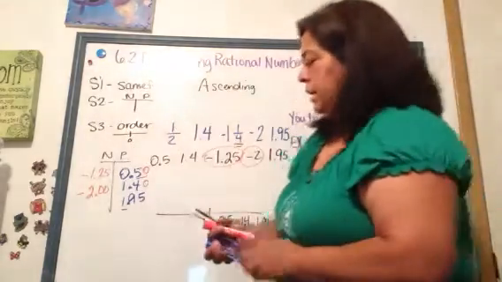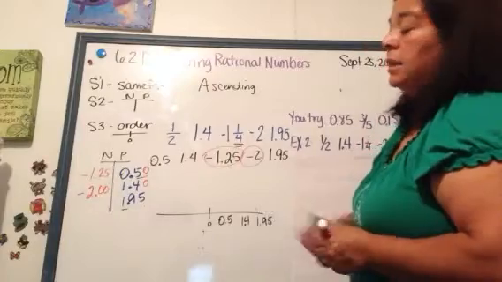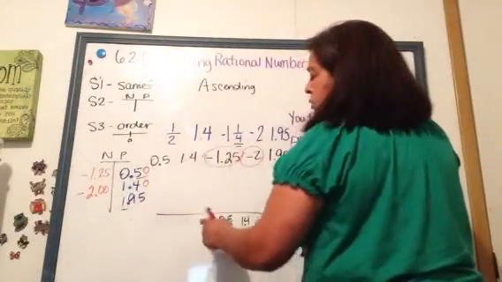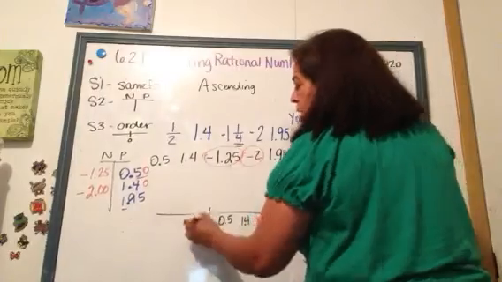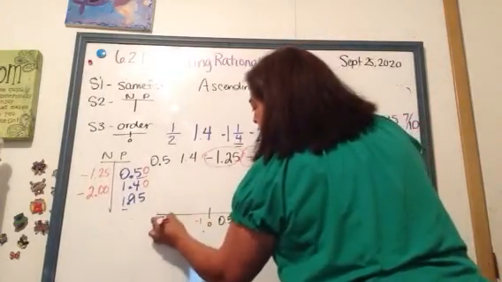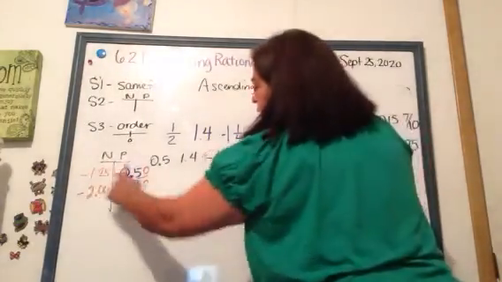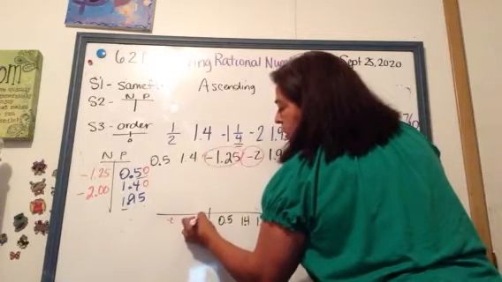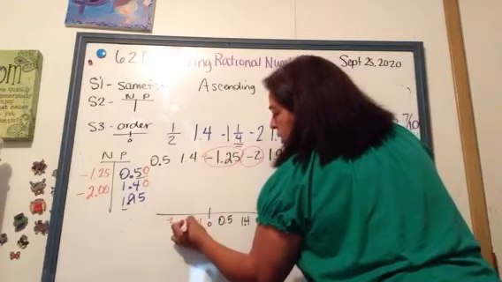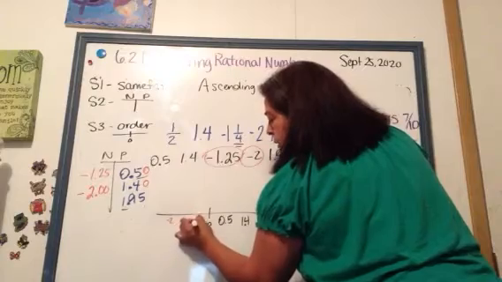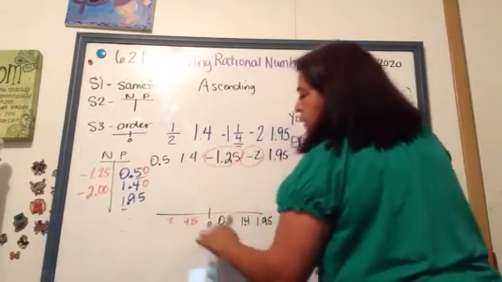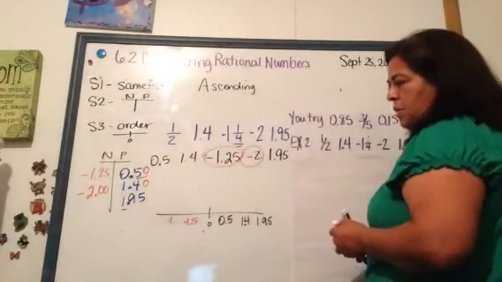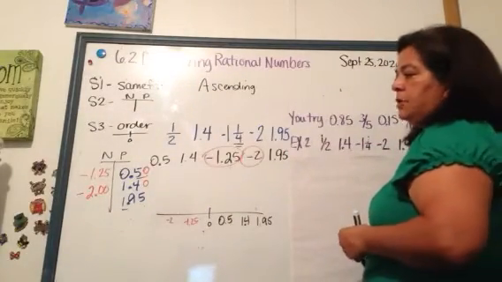Over here on the left side, I have negatives. So remember, think of it as which one is closer to 0. So if this is -1 and this is -2, I know that -1 and 25 hundredths is somewhere in here. It's on the left of -1 because it's a little bit more. Okay? -2 is right here. So now they're in order and I can write them to answer my question.